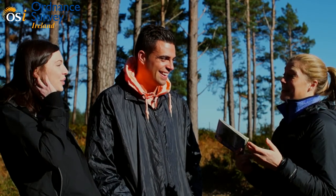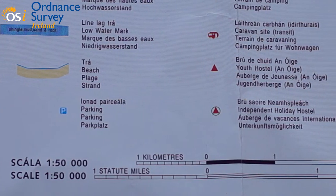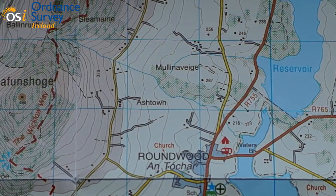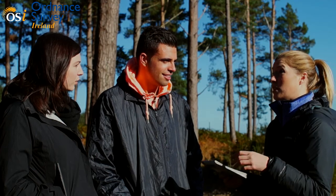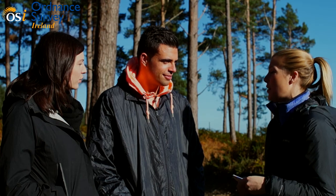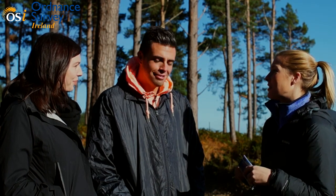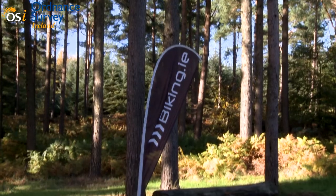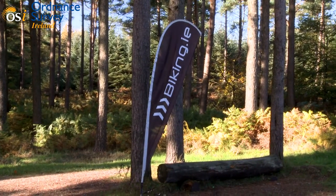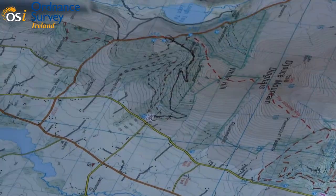Well we're halfway there — that's a good indication that you know what it is. Today we're going to be looking at scales and grids and show how you can identify where you are on the map using what's around us, and see how you can make the most out of planning a route for the day. So this might be your first time mountain biking but there'll be lots more after this one. We're here with Niall from biking.ie who's going to show us how exactly we can use scales and grids to effectively plan our route.